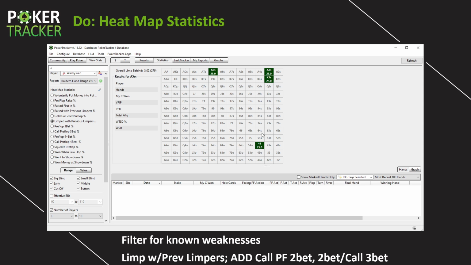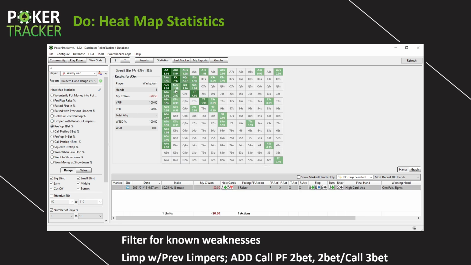See how much green that you have. If you see a ton of green, way too many hands, then you know that limping is probably an area for you. Click on preflop 3-bet right now. So you can see I 3-bet with a ton of different hands, taking advantage of different players who open raise. I think they're going to fold. I'm going for value with aces. I'm bluffing with ace-4 suited, all that kind of stuff, right? So I have a lot of 3-bet bluffing hands, or 3-betting hands in general. But if you click on preflop 3-bet right now, and you only see aces and kings and ace-king suited and queens, wow, you're not 3-betting enough, right? That's a potential leak. You need to get a little bit more active with aggression, aggressive 3-bets, pre-flop that is.